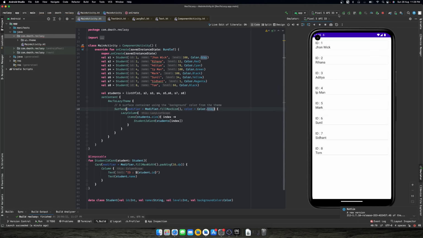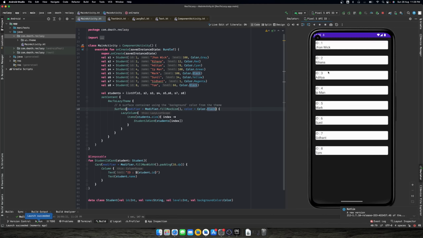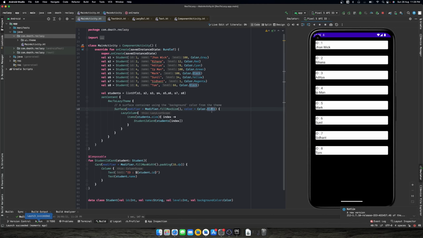Okay, now you see the cards are here. Now, because gray is kind of similar to shadows, we might not see the shadows, but we just change to black so we can see the shadows. Because black will be not the color. And white is fine. I just increased the elevation.